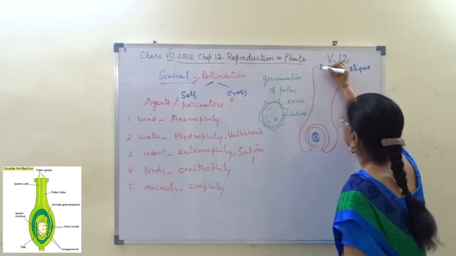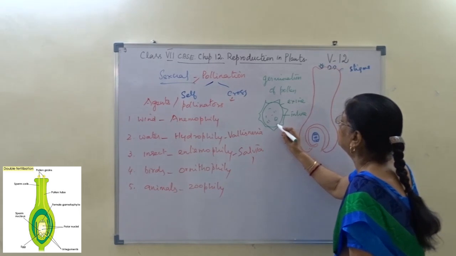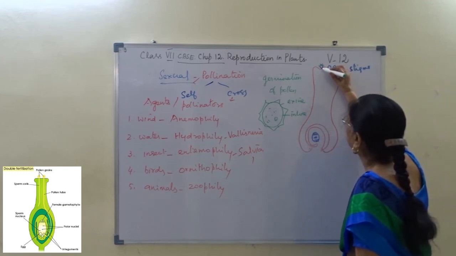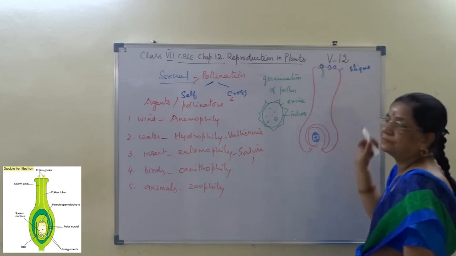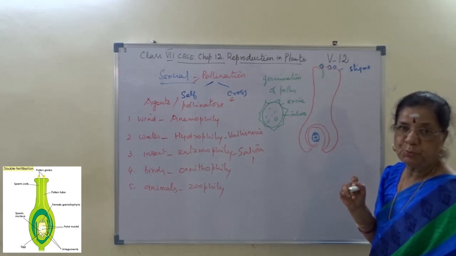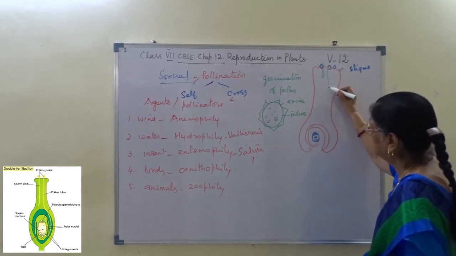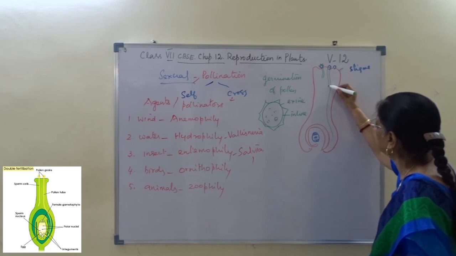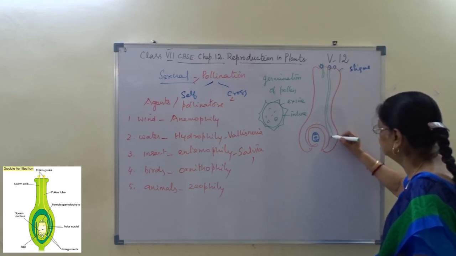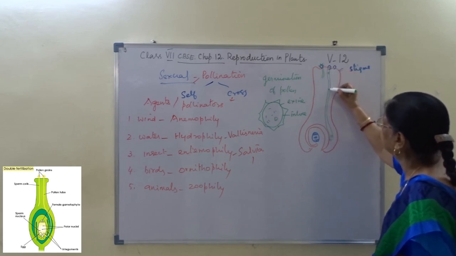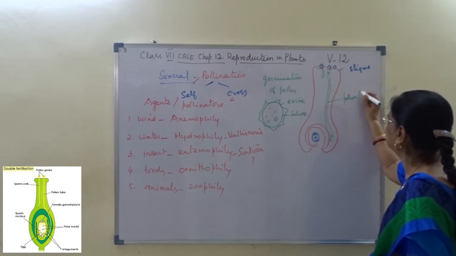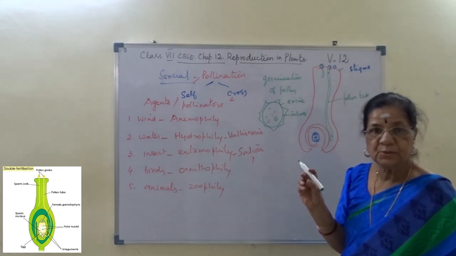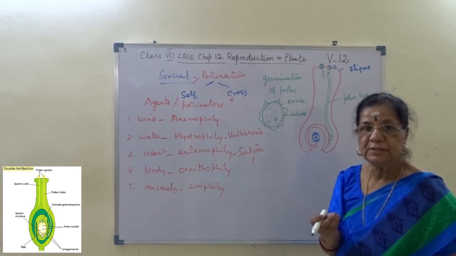During germination, the pollen grain has one opening, a pore that is not fully covered, a small opening. Through the small opening a small tube structure arises. That is called the pollen tube. As the pollen tube grows, it takes the nucleus along with it. The nucleus comes down like this. So this is called the pollen tube. I hope you understand. During germination the pollen grain starts growing and takes the nucleus along with the pollen tube growth.